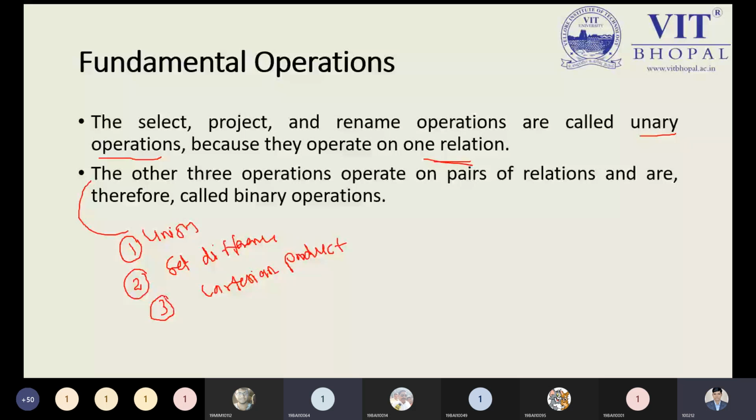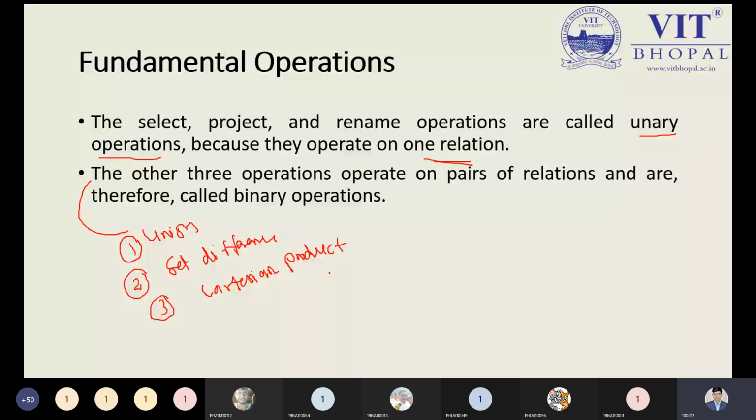No doubt, sir. And why are we learning relational algebra? Because if you want to optimize, if you want to learn the query language in a procedural way, then we have relational algebra. And if you want to implement a query language, if you want to see it in terms of non-procedural, then we have relational calculus. But right now, and from today onward, we are looking at relational algebra. So this is my point now. If you went down from any previous slide, then you can ask.